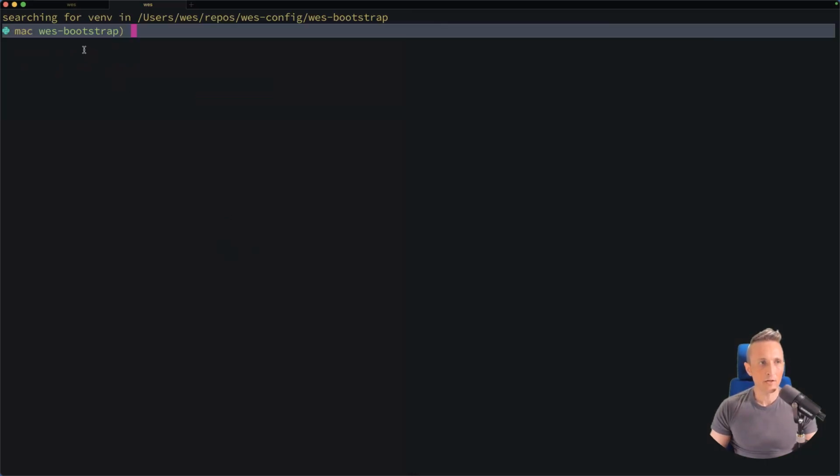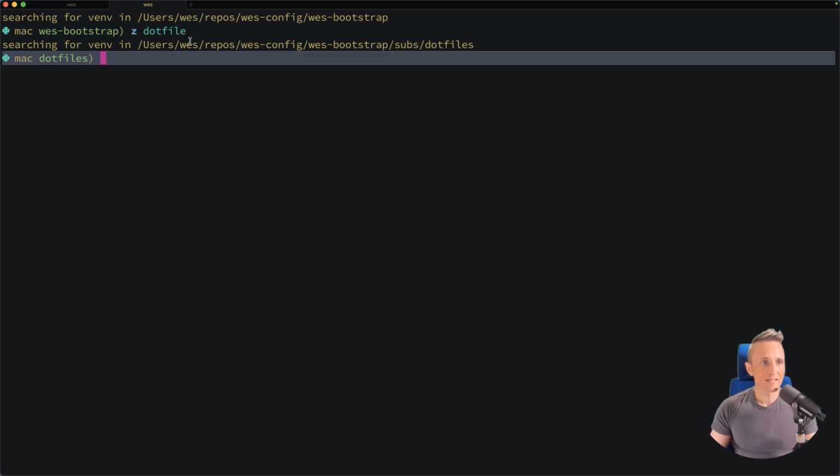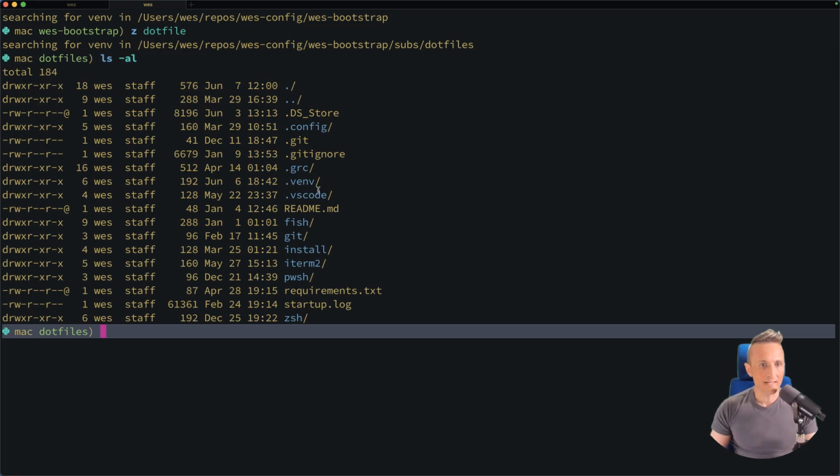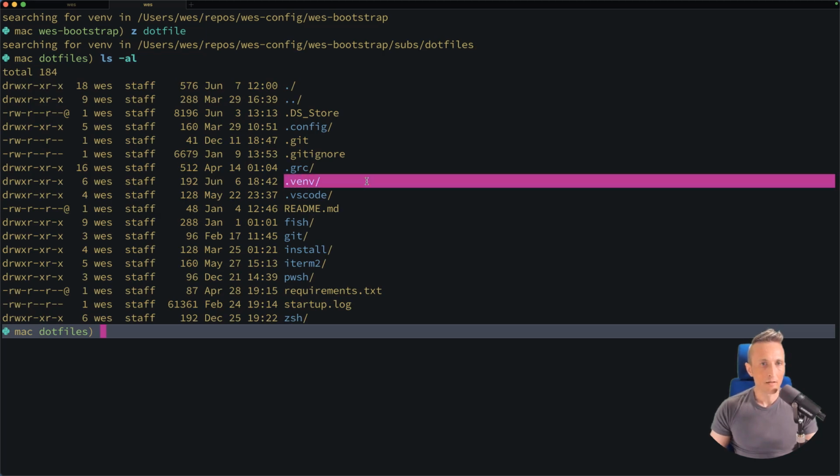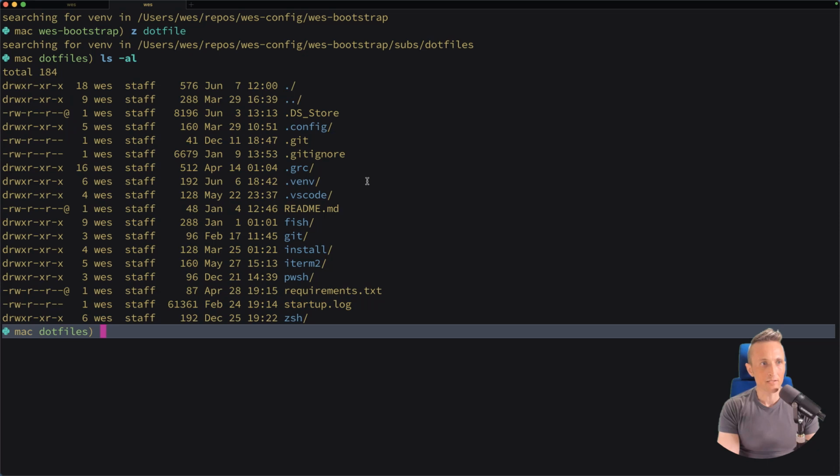All right, so if I make that change and I open up a new tab here in the command line, you can see right away the current path here in this bootstrap directory, it's searching for a venv, and it already found one. So it stopped at that point. If I change into my .files directory, which has a different virtual environment, now you can see it checks the .files directory, and there's one right there. There's that .venv we looked at earlier. So it doesn't have to look at any parent directories. It just activates it. You can see on the left here, we have that icon automatically now.